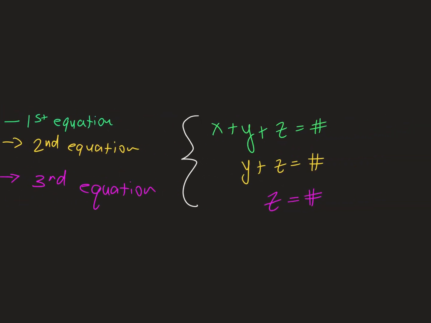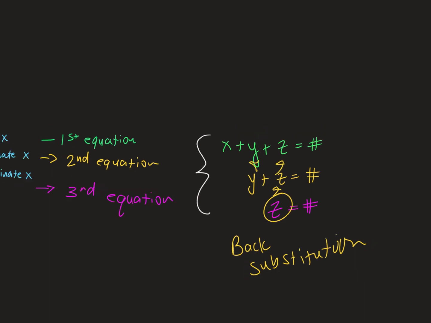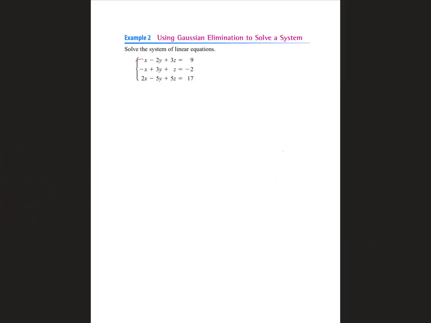So what our answers are going to look like: you're going to get into row echelon form. And then from this point, we're going to use back substitution, and take your z value, plug it in here, and get y, and then plug in the y and z and get x. Let's go through some examples here, okay?